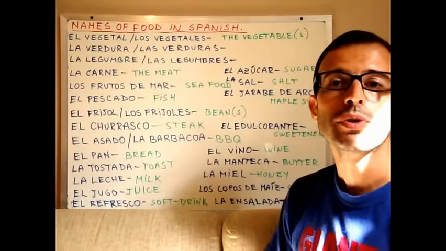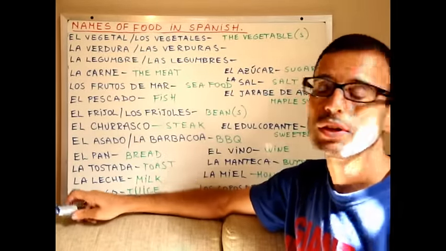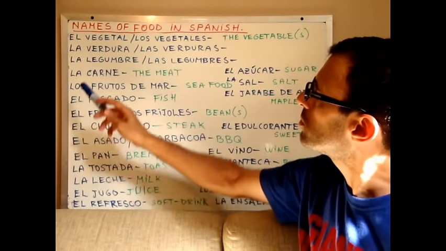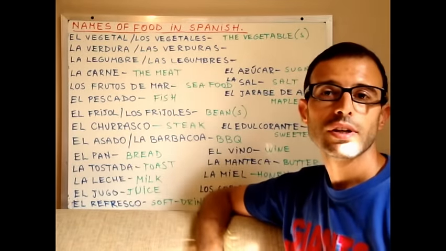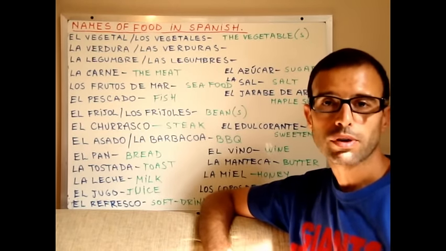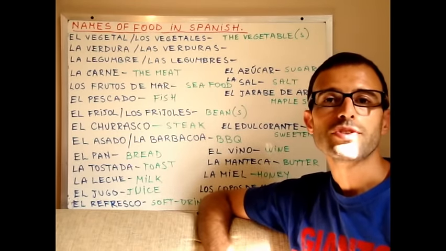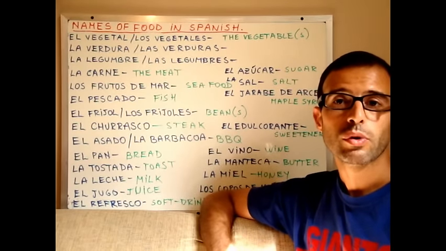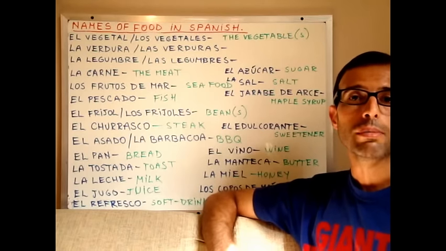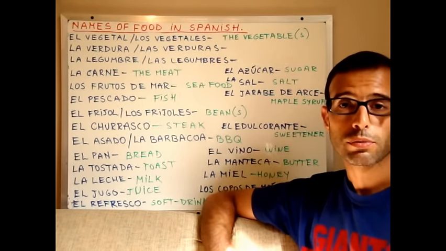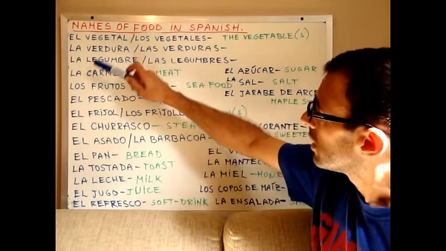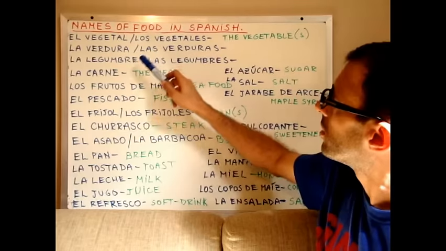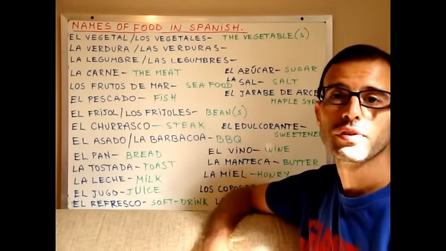In this lesson I will show you the names of many food-related words, not just foods but also ingredients. I want to show you as many of these as possible. And these are not strange or weird words. All these are the most common and frequently used words when we talk about food, when we go and buy some food in the supermarket, okay? So none of these is weird. All these are the everyday words that we use.